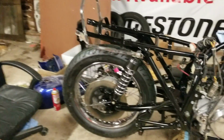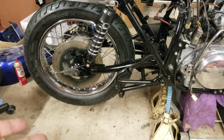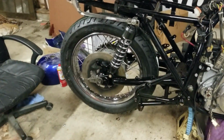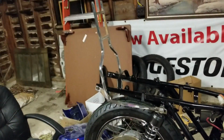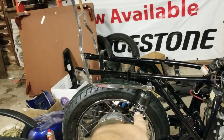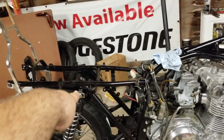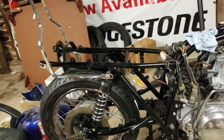So far, I've got the swing arm on the back part here. I've still got to tighten everything up on the swing arm and the back wheel. I got the back wheel on. I got the shocks on today. I even got the old sissy bar back on, but we're going to take that to a powder coater and have it redone. I just needed it on there for reference to help me get the shocks and everything back on. Because that's actually considered as a spacer. Whoever put those together, that's how it is.